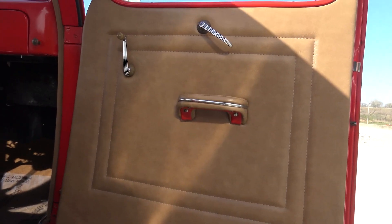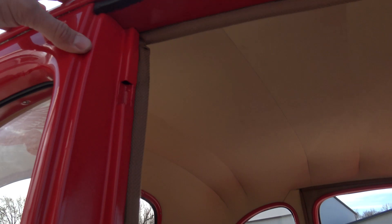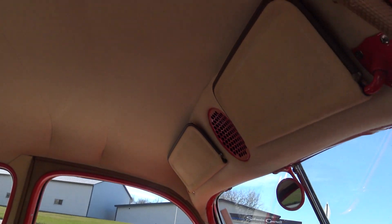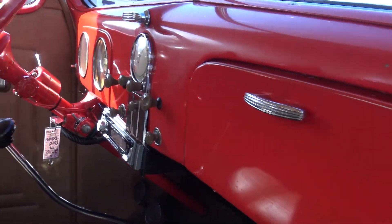Going into the interior — doors open and close properly. The inside door panel is perfect, armrest is nice, inside pieces are all repainted as well. Door panels match the seat beautifully. The headliner has all been redone during the restoration. The back package tray was all done in the same kind of vinyl. There are some speakers back here — the interior is older but done very very nicely. Dual speakers, nice carpet, and all the lights work like they should.